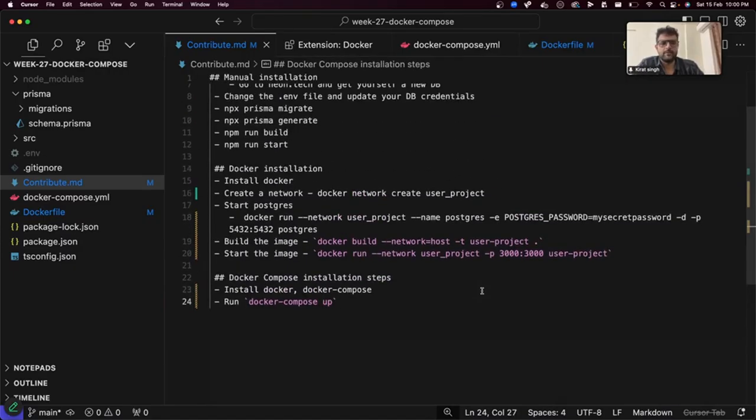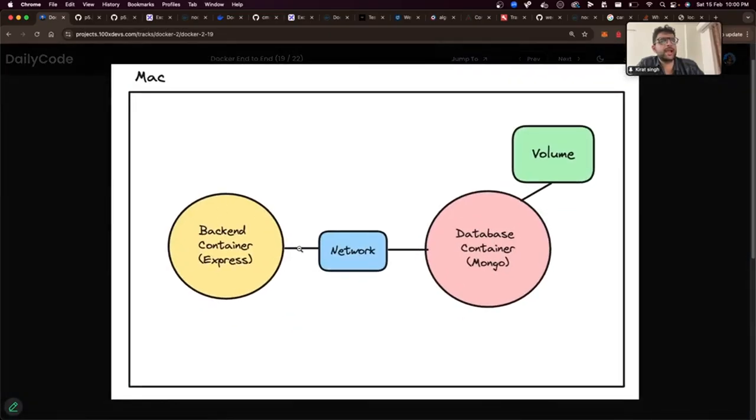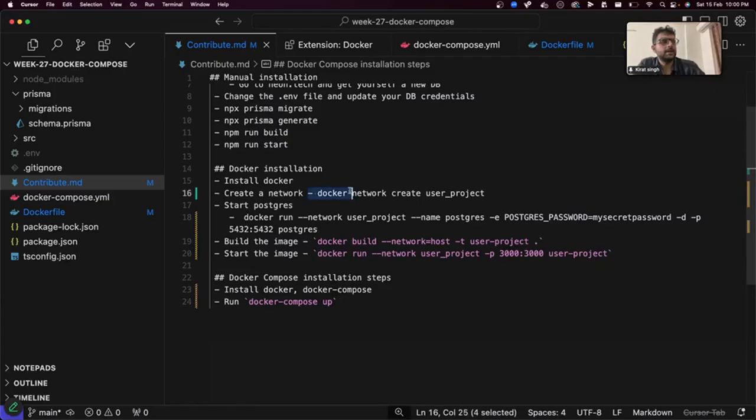One very obvious thing I missed, which I'm assuming a few of you were thinking, was कि Harkirat, we are starting a separate backend process and a separate database process. They need to be connected to each other. ये तो हमने last class में पढ़ा है. And that's exactly right. And hence, create the network first. Start the Postgres container with the network and with a name. Build the image, and then when you're running the image, then again attach it to the network.